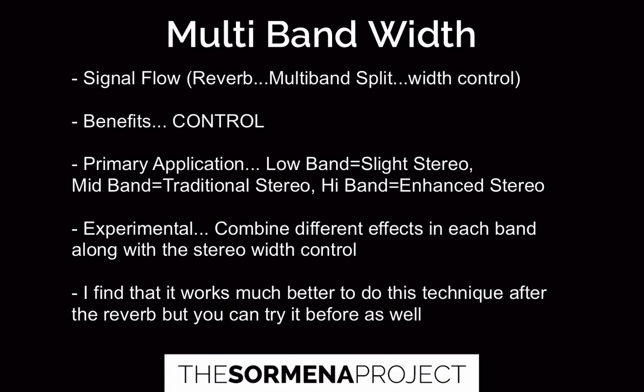I find that it works much better to do this technique after the reverb. So I would normally have reverb followed by the multiband, but you could try to do some stuff before if you have stereo signals coming in. Remember that the reverb is in stereo, so if you want to control the stereo-ness of that reverb, it does have to come after, but you could still experiment with what you're allowing into the reverb from before and see if that makes any difference on how that reverb ends up sounding.